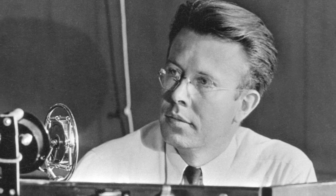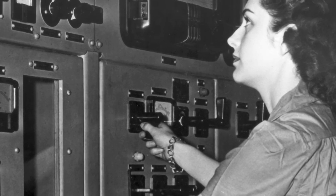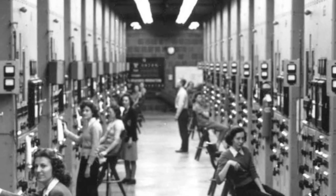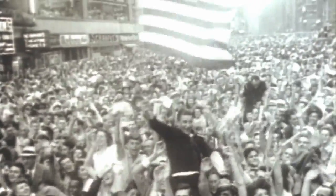Lawrence's idea worked very well, even though it caused problems with its first attempt. The improvements were quickly implemented in the production calutrons. Working around the clock, they produced enough uranium-235 to supply the world's first atomic bomb ever used in warfare, Little Boy. It exploded over Hiroshima, Japan on August 6, 1945. Japan surrendered a few days later. With the end of World War II, Y-12's first mission was completed, but there were many more to come.